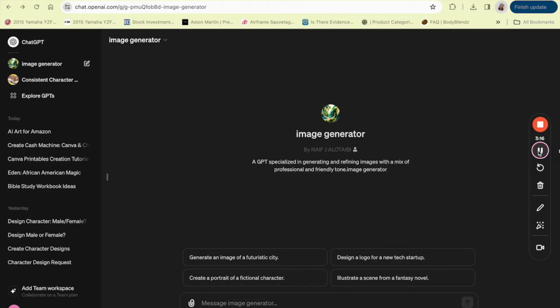Now let's break down the description process. Start with the setting. Where's your story taking place? Is it a sunny forest glade, a mystical woodland at twilight, or maybe a vibrant jungle with a hidden waterfall? Paint the picture with your words. For example, you might say, a sunlit forest clearing filled with colorful plants and flowers.